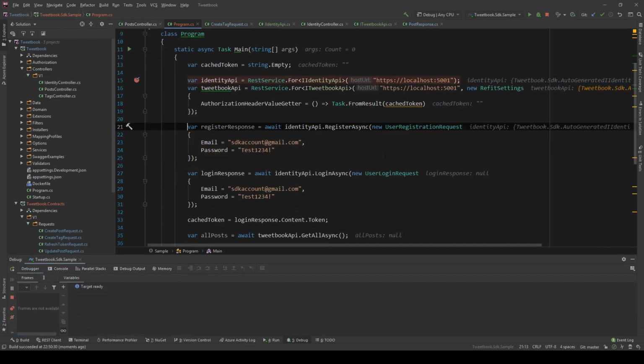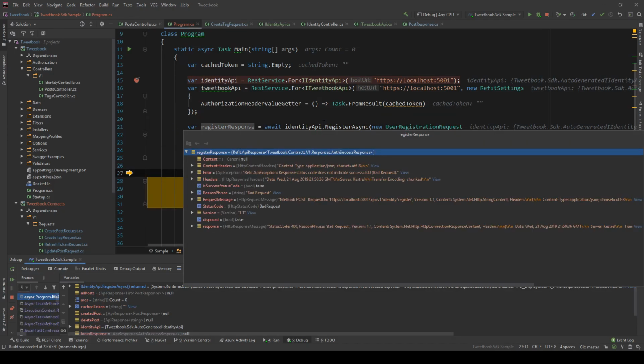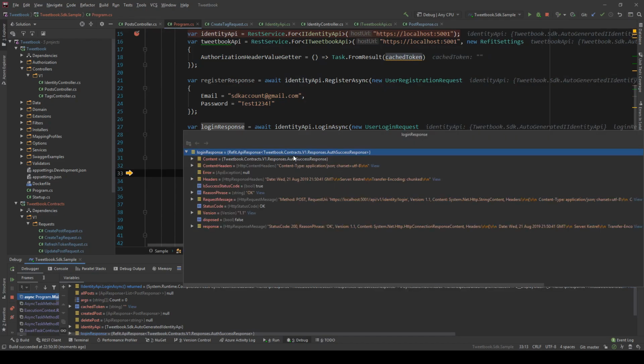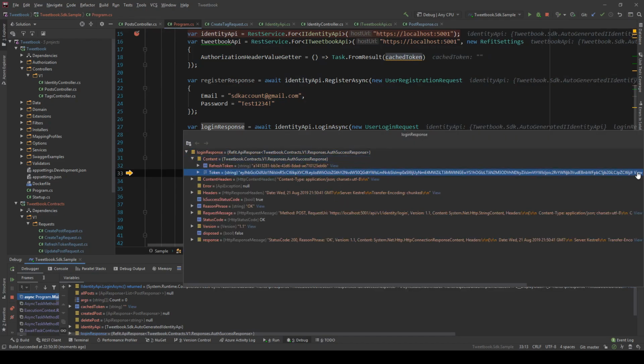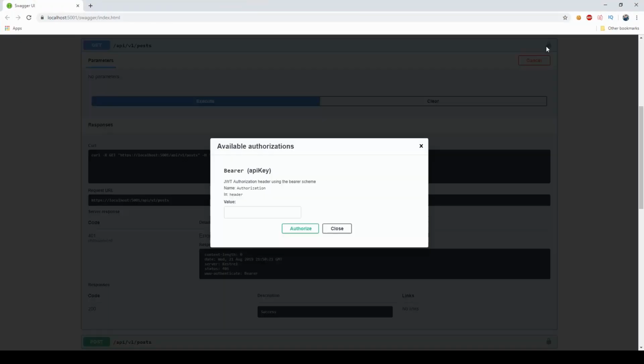And F10, the register will fail inevitably because the account already exists, but the login should succeed, so I'll be able to get the token from here. As you can see, that's the JWT token, and I could use it now in the running API.